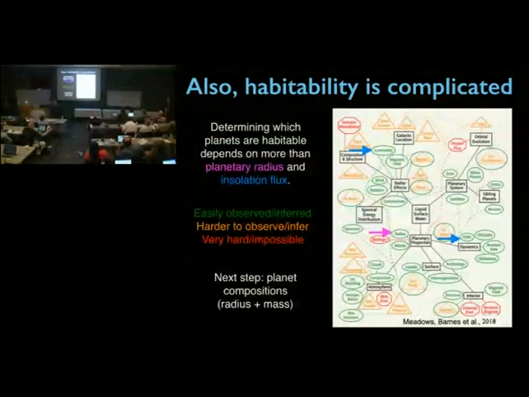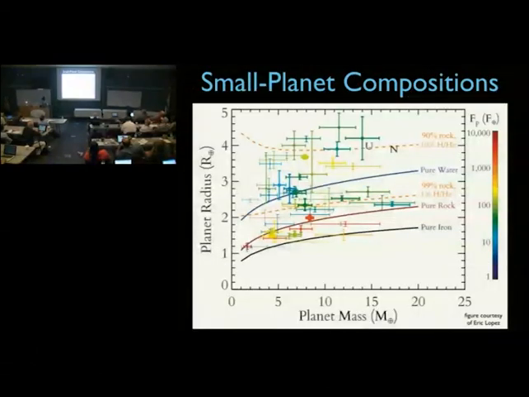But one thing we can do that takes just one step beyond what I've been talking about here is, instead of just thinking about planet radius, also think about planet mass. Mass and radius give us a sense of bulk density, from which we can get a sense of the composition. This is shown by this plot, where we have planet radius and mass. Before we were just thinking about radius, but if we incorporate mass and include models of the interior structures of these planets, those are the solid lines here, we can get a sense, based on where the planet masses and radii fall, of what kind of composition they can have.